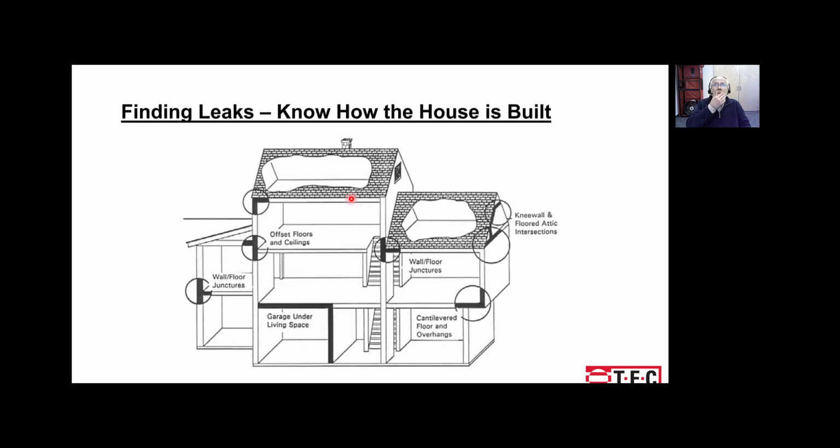So first, knowing about how the house is built, the important thing is probably just about everybody here today is aware that wood frame buildings have complicated leakage paths, and where interior walls and floors intersect the exterior walls or the ceiling causes air leakage paths where all the connections are.